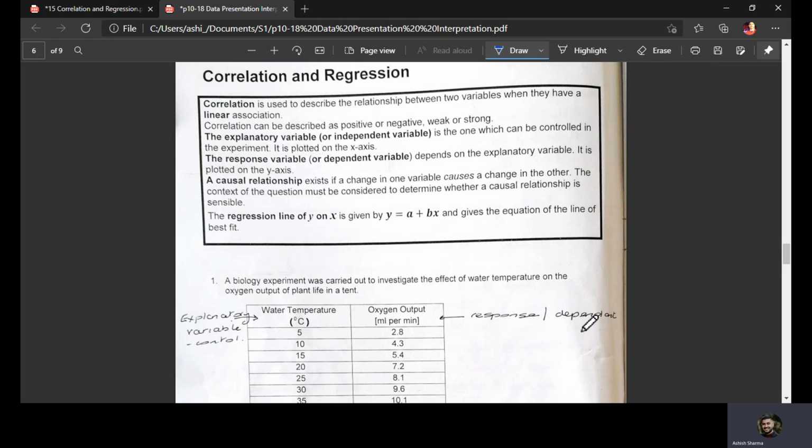The key themes are outlined here. What kind of skills do we use? Understanding what's response and what's explanatory, drawing a scatter graph, describing correlation, drawing a straight line equation. You've got the y-intercept, you've got a gradient. Using that equation to find temperatures, thinking about suitability of the model, and interpreting the meaning of gradients and intercepts.